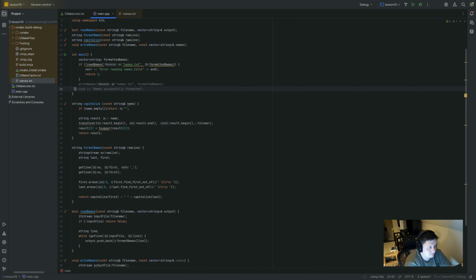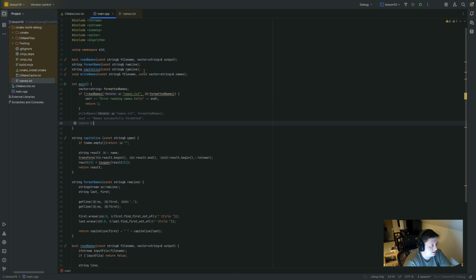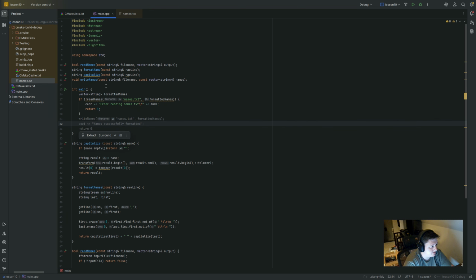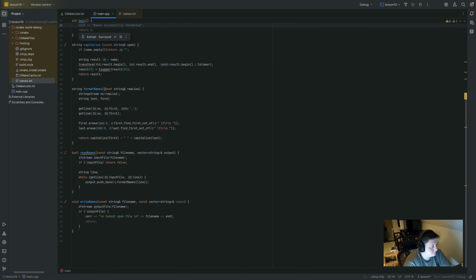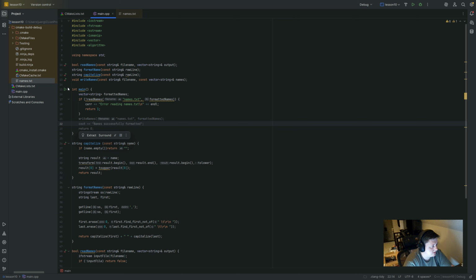Return 0 at the end. So I think with all that being said, I don't know why it's highlighted like it's a comment. Let's go ahead and, fingers crossed, hopefully this will run.